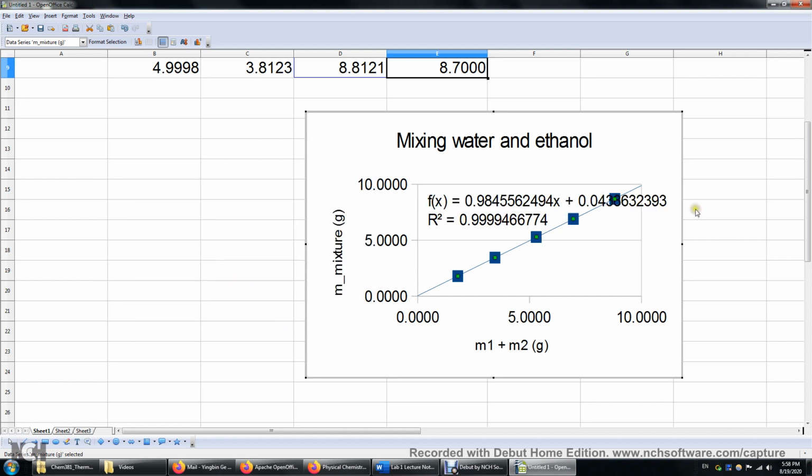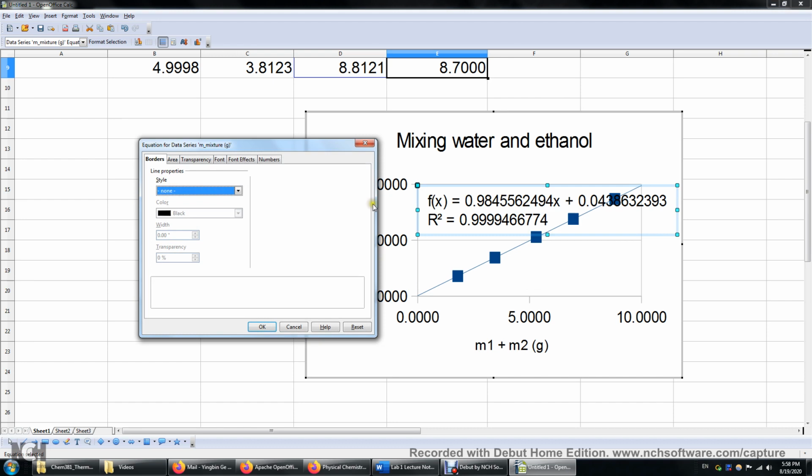Now we have this equation with many sig figs. This is okay mathematically, but not okay scientifically. If you look at our data points, we have 5 sig figs, so over here we should keep only 5 sig figs. So right-click this equation, and then Format.